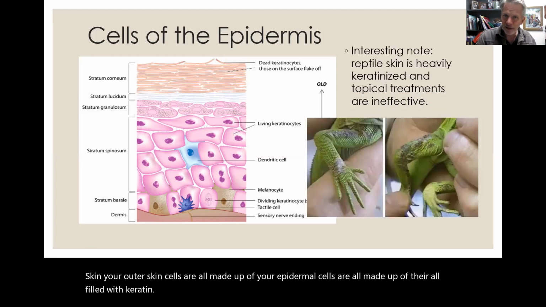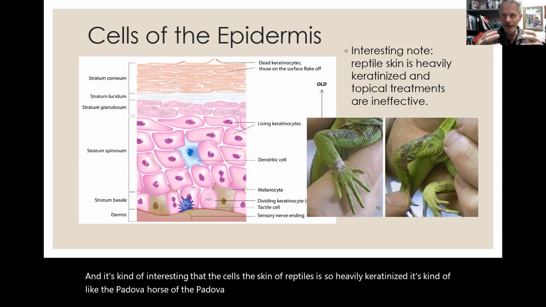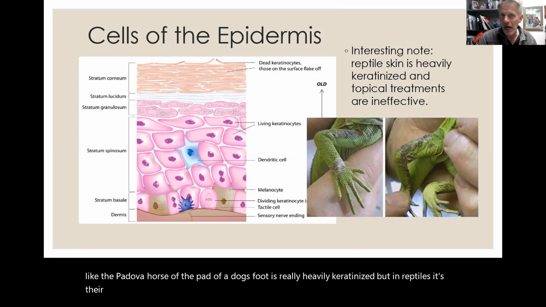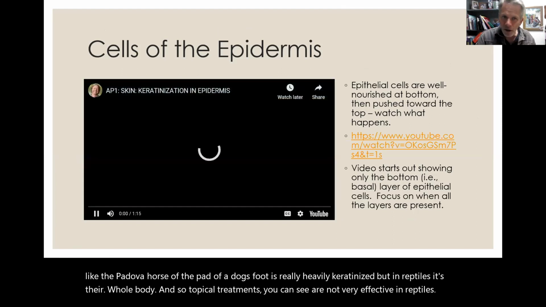And it's kind of interesting that the skin of reptiles is so heavily keratinized. It's kind of like the pad of a horse, the pad of a dog's foot is really heavily keratinized. But in reptiles, it's their whole body. And so topical treatments, you can see, are not very effective in reptiles. So here you're going to see it all in action.